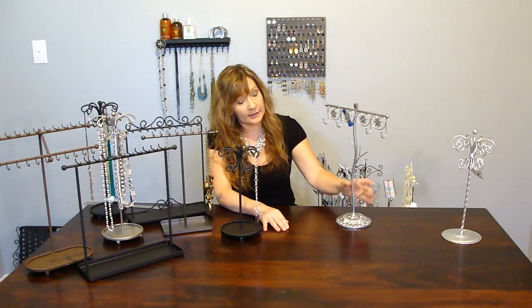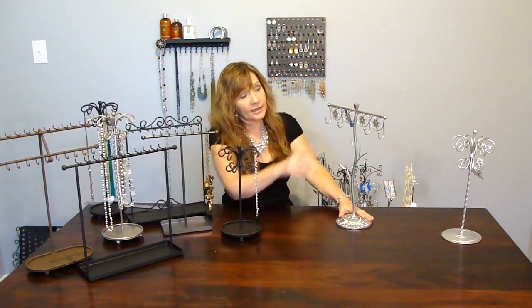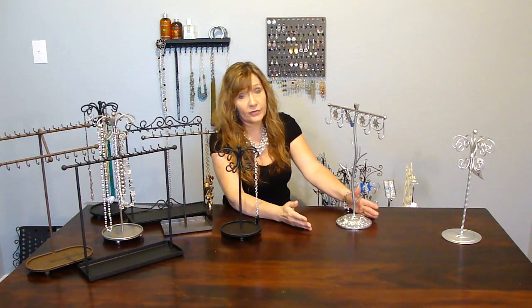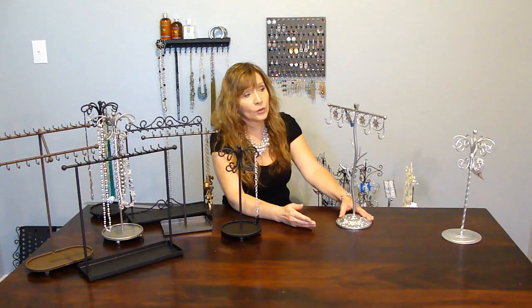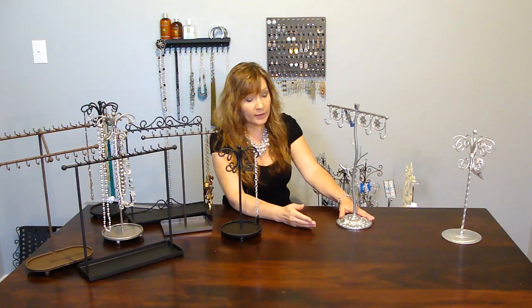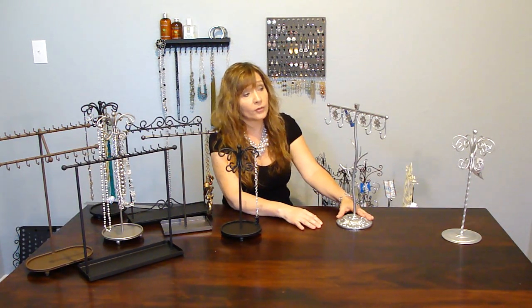Now this one, I have to say, I like it a lot. I think it's very pretty. It's got the weight on the bottom, but the capacity is just not there. It's got 4 necklace hooks, which if you only have a few, then that works great. But if you have a lot of jewelry, you really need something that has a better capacity. But I do think that the quality here is pretty good, and I think that aesthetically it's beautiful. I really do. I like it.